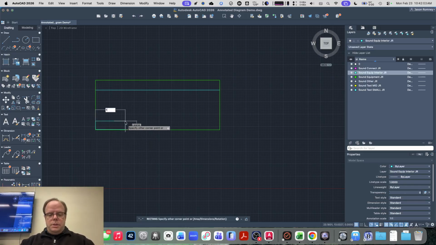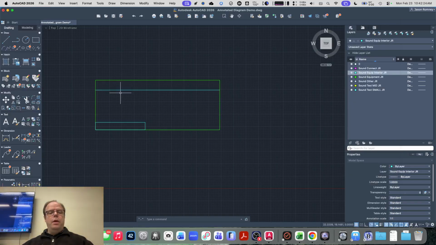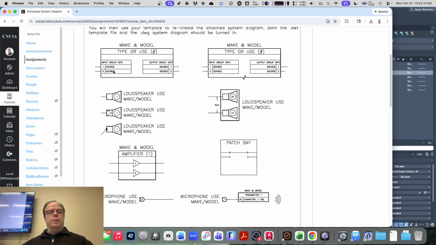So I'll do 10, comma 1.5. Why 10? Well, because I know this is 25 units wide, and there's this little gap between it that looks about 5 units. So I'm guessing these are 20 units wide.